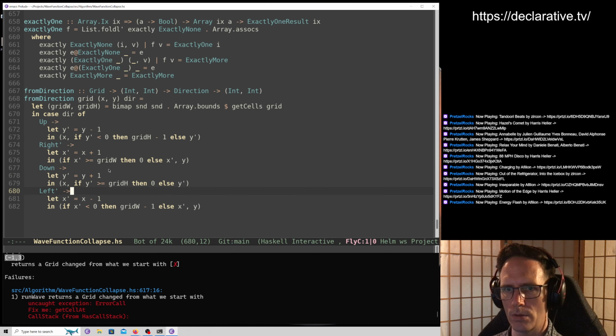So it would be either left or right. So we say if x prime, it could be x minus 1. Then x prime, if x prime is less than 0, and we want the grid width minus 1. Else x prime. So x prime could be 0. Shouldn't be anything less than 0.